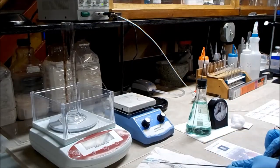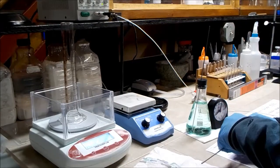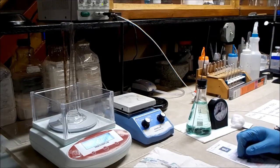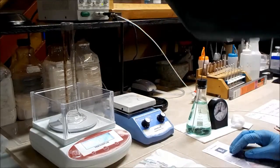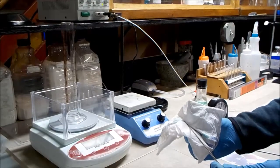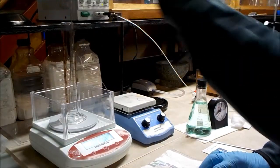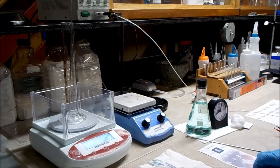Now before, it was 11.98 grams. Let me turn my scale back on. It says it's 11.96 grams. So almost no change. Now here's the anode. And I can feel that it's been eroded away some. It was previously 11.77. Now it's 11.53. So the nickel is coming off of the anode, however, very slowly.